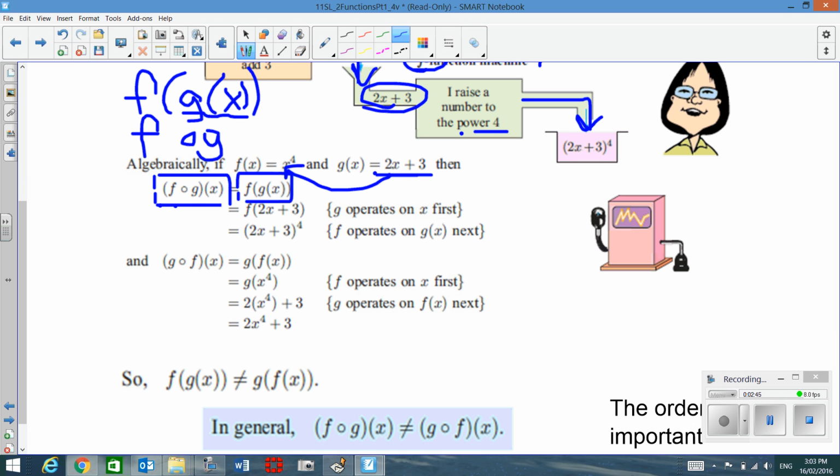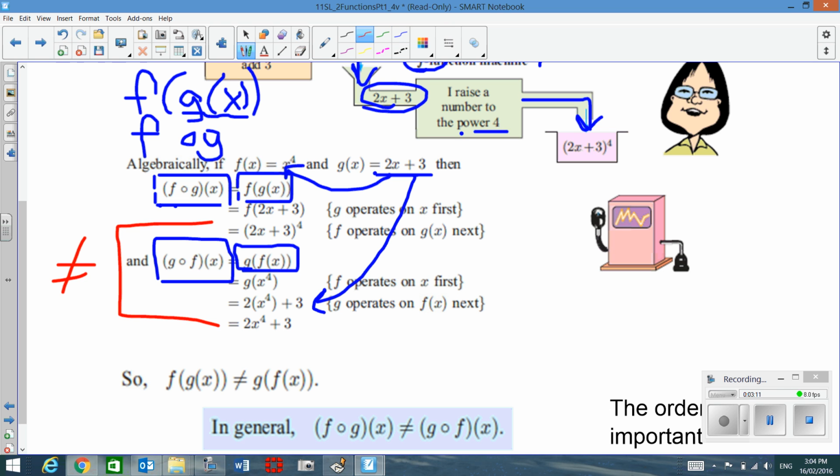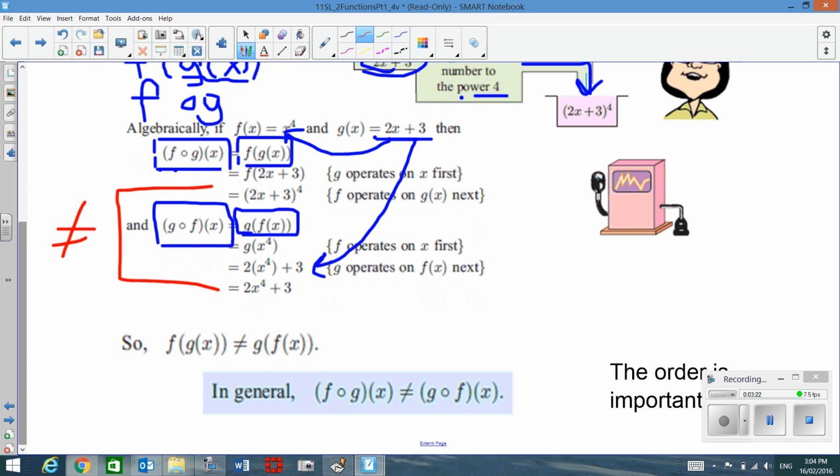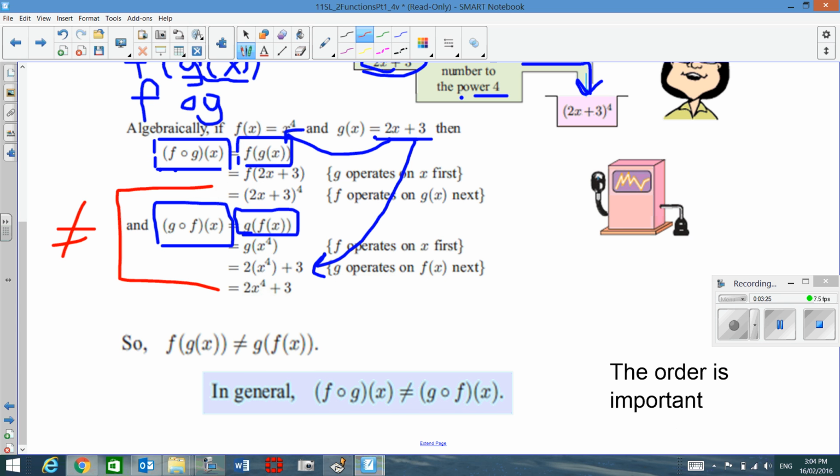However, if you did this in the opposite order, so g of f, or goth, however you want to say it, you're taking f and you're putting it inside of g. So that means I'm taking x to the fourth and I'm putting it inside of 2 times the domain plus 3, because that's what we were originally told. So that simplifies down to 2x to the fourth plus 3. These are not the same, so please make sure those do not equal each other. Please make sure that you're looking very carefully at the order that you are supposed to compose two functions together. Is it f of g or g of f? All right, so they are not equal to each other. Make sure you take a look at the order, as it is very, very important.